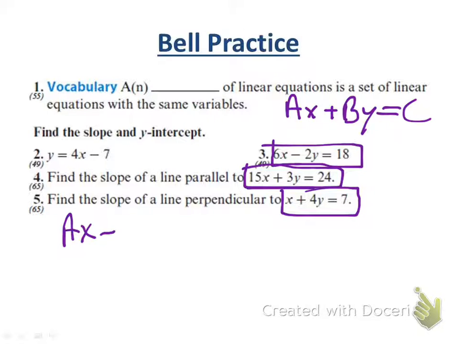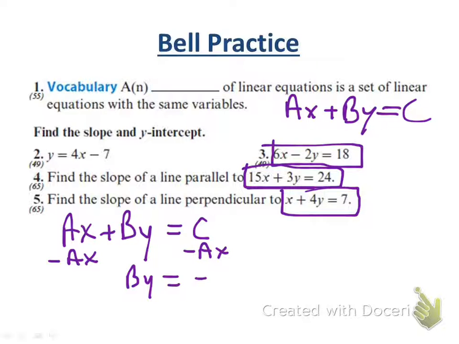Standard form, because this is going to be a time saver for those of you who remember it, I want you to write this down. Ax plus By equals C. All right? Solve for y, what would we do? Subtract Ax from both sides. All right? And that'll give us By equals -Ax plus C. And then do what? Divide both sides by B.